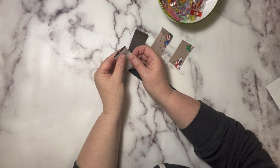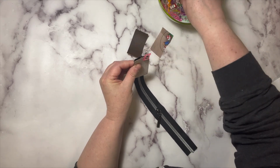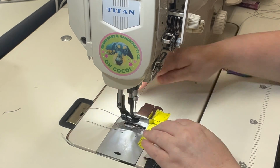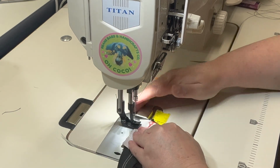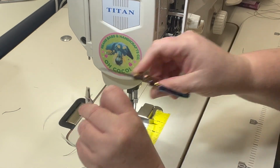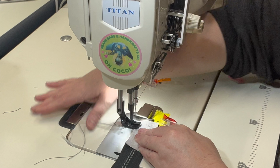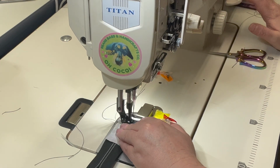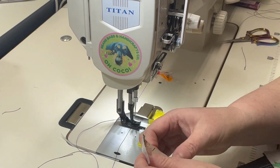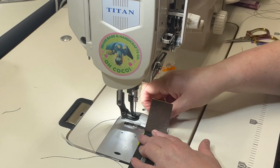Okay, so to prepare our main zipper for the back of the bag, I'm taking my main zipper tabs, putting them right sides together, sandwiching the zipper tape in between. So the zipper tape and the exterior piece are right sides together. And I'm going to sew this with a 1/2 inch seam allowance. Then you want to pull your zipper tabs wrong sides together like so, and then top stitch through the zipper tab side.